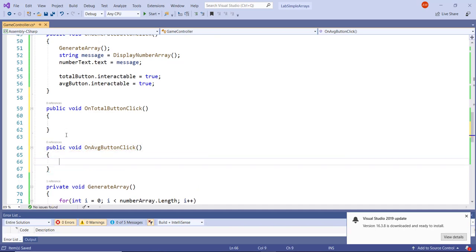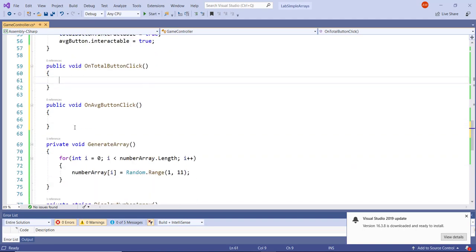All right, so for these, let's work on the total button. When we're going to click on that button, we are going to basically calculate the total by adding up all of the elements of the array together. Now, if you remember your worksheet 12, you did that before. So let's try and work on this. It's relatively easy. It should not cause any issues. Let's create a function for it.